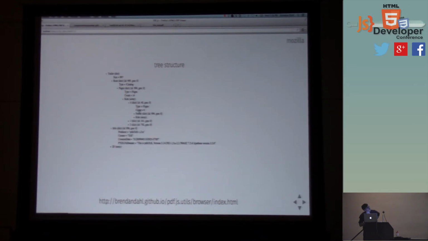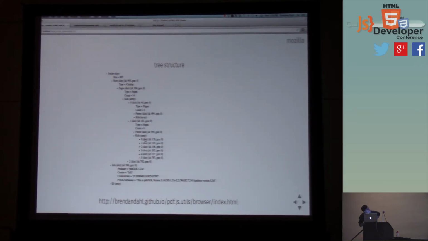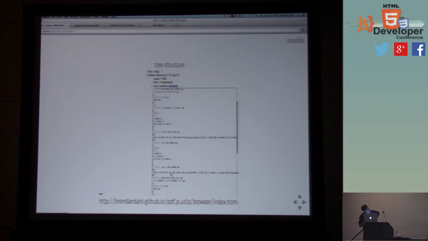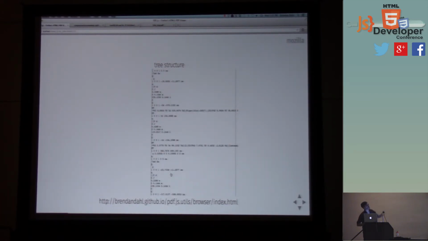You can descend down into this and see if we can get to an actual page here. So I'm just descending down. You can go into the kids. I finally got down to the first page here. You can see it's got lots of keys and values and things like that. And I think the content streams, this is actually what's in a PDF page itself. There's a whole bunch of content you can browse through. And like I said, I should mention down below is the link to, if you are bored and you want to look at what's in a PDF, you can open one up and go through this tree and look at all the structure and whatnot.